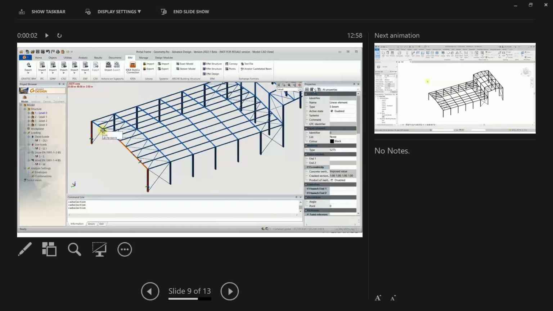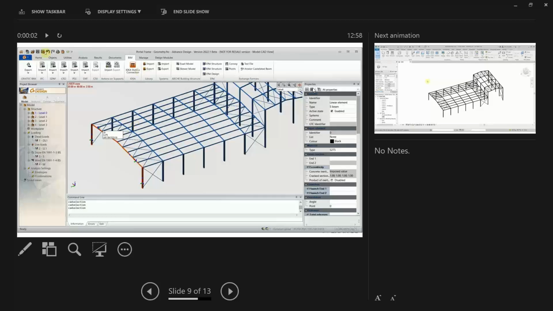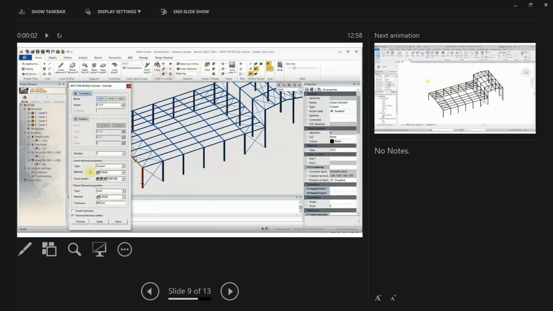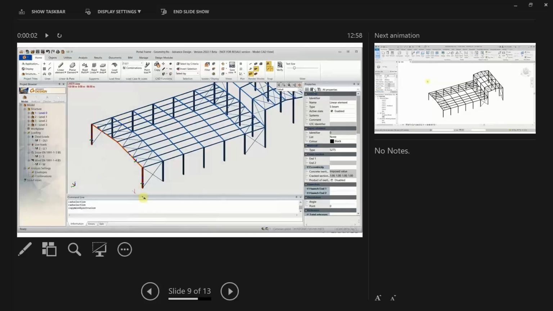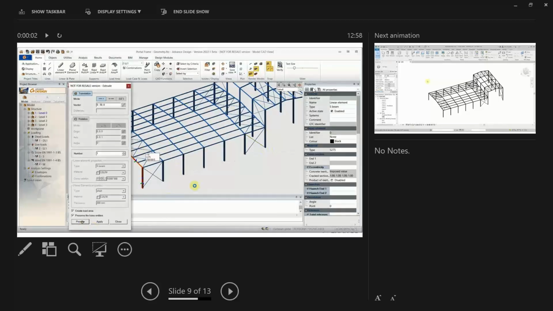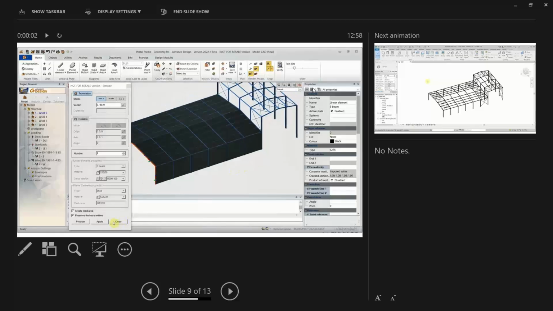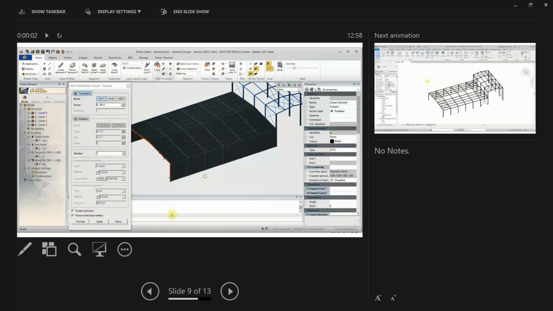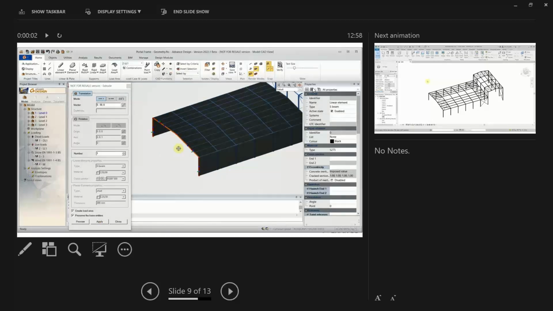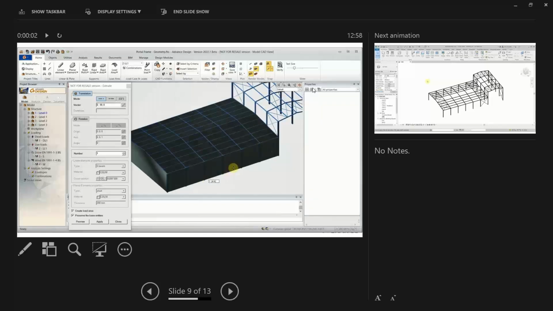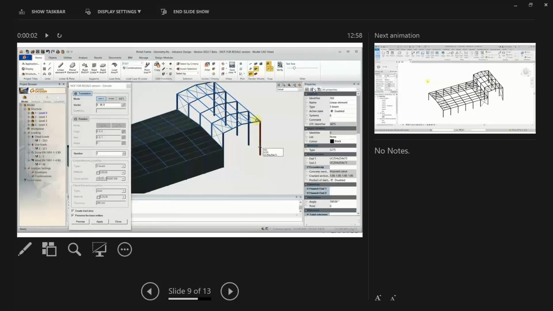We've introduced a series of on-selection commands here where you can very simply create loads on selection, load areas. I'm just going to enclose this structure with a series of load areas, load panels, which are going to transfer our loading onto the elements. And I'll just do the front. See, load areas on selection. You can see just how quick that was. Very simple. I'll just do the same at the back here.